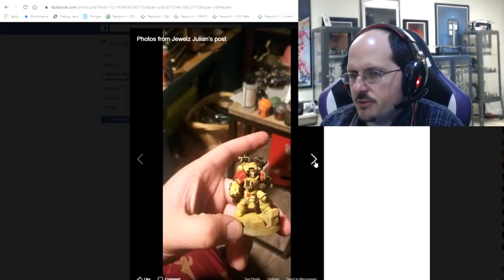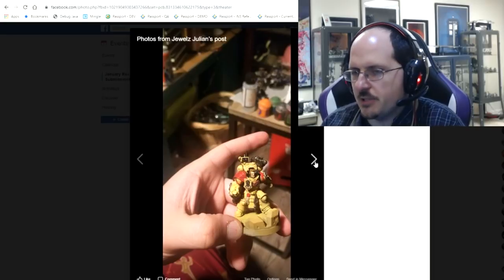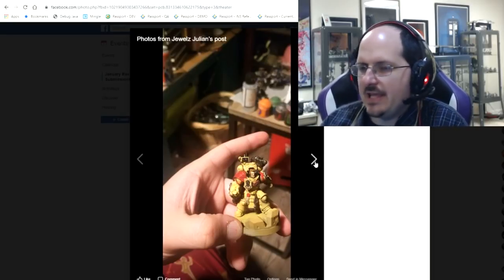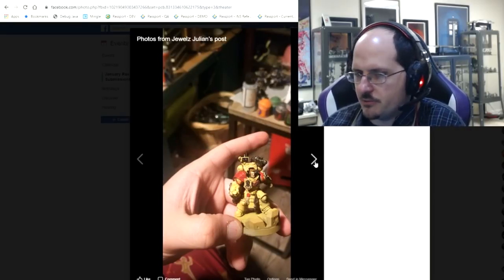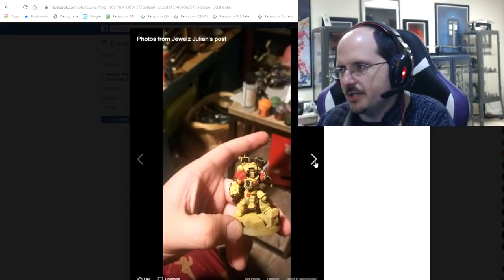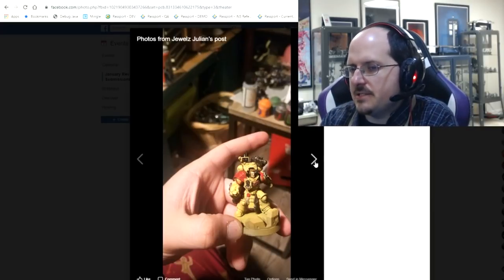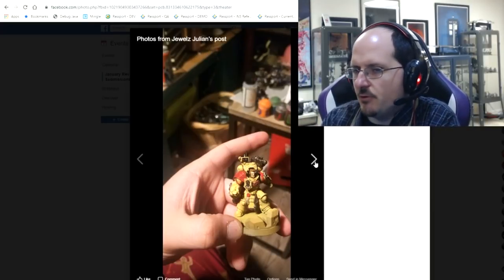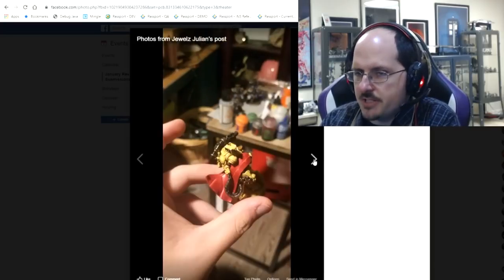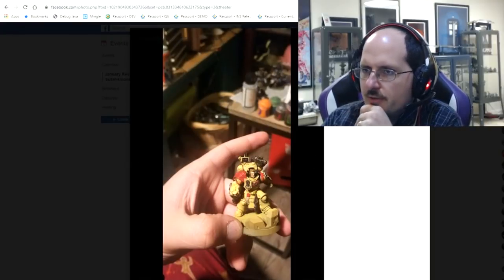I need a better picture. If we're going to do something like this, please set up a place to take the picture. Give me non-desaturated light. It's overexposed. I can't give feedback when I'm dealing with a picture like this. Sorry. I need it closer. I need even lighting, stuff like that. From here, the best thing I can say is it probably looks like it doesn't have enough tonal variation in the yellow. But that's hard to tell because that could be overexposure, right? So give me a good photo and we'll go from there.